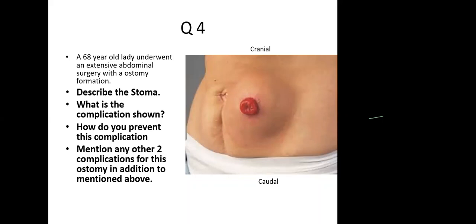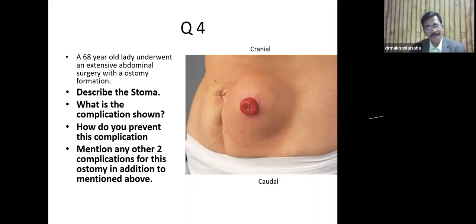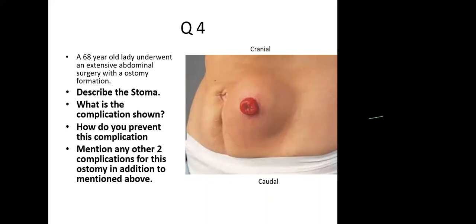What is the location? It's in the left flank, left of the abdomen. Number two, the spino-umbilical line; you can classically see this is the spino-umbilical line. If you take the spino-umbilical line, what should be the ideal site for bringing the stoma out? Sir, it's over the lateral border of the rectus, in the spino-umbilical line, and not over any crease of the abdomen, where the patient can easily see it. It is usually through the rectus, which makes it less denervated.